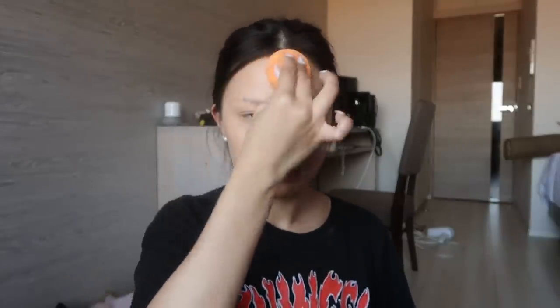And I just like to take the flat side of my sponge and just press everything in. Okay, so that is my base done. I'm gonna go off camera and quickly do my brows, and then we can come back and start on the eye makeup. Okay, so my brows are on. We are gonna move on to the eye makeup.